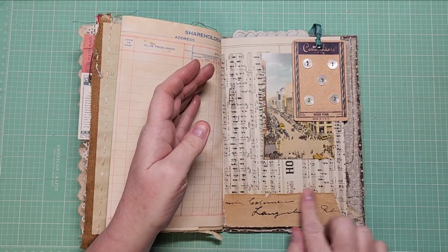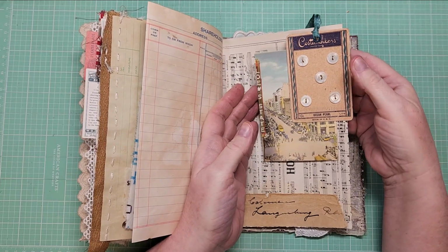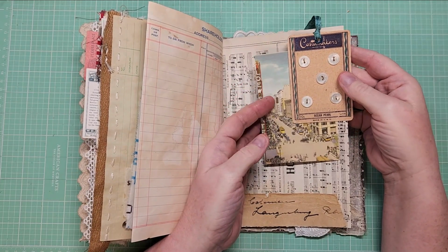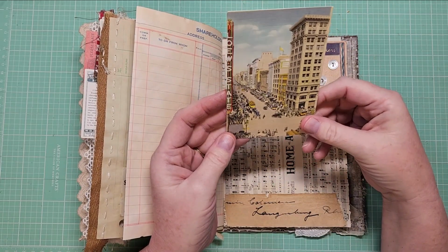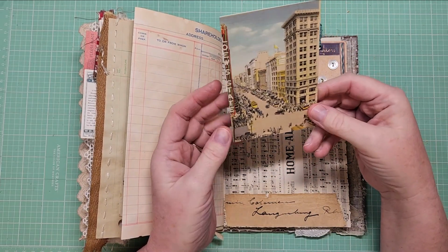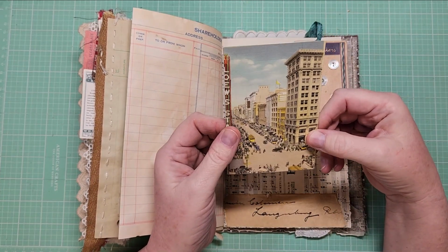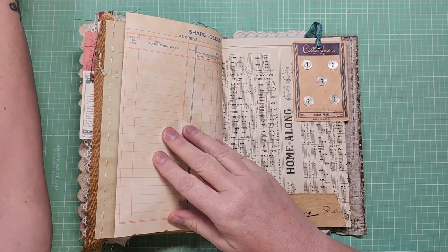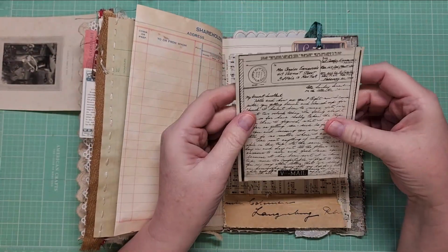This was the back of an envelope. I just put it down there as decoration. That's a vintage button card. This is a reproduction. This isn't genuine. I'm not going to put that in. Let's get something genuine here. Here we go. This is V-mail.